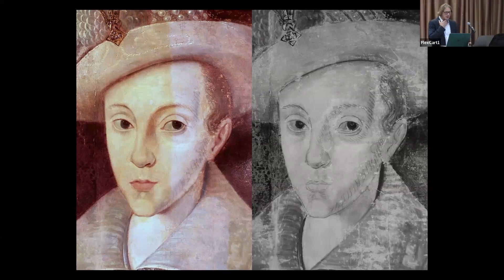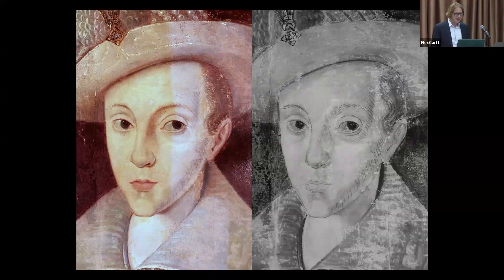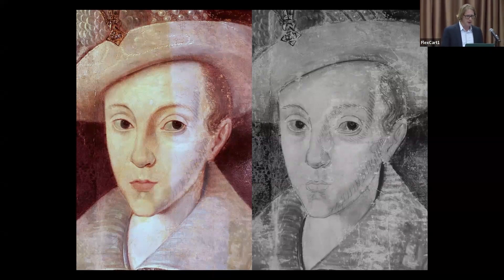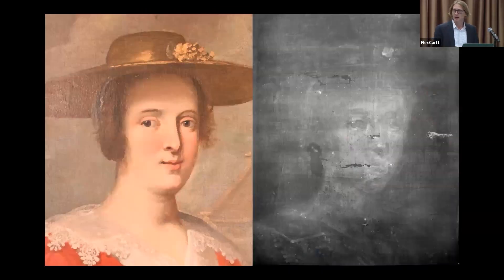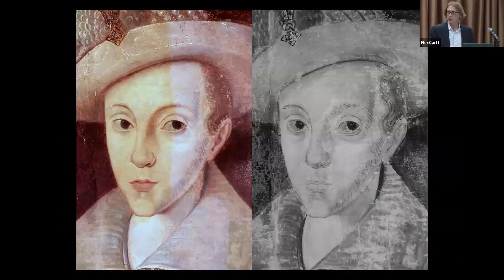A conservator is concerned with getting to the truth and conserving the original artwork of the artist. We design treatments that will improve and stabilize, compensate for damage, and stay within ethical boundaries. We want to be as minimal as possible in our interventions, respecting the life and history of the original work. Like patients, no two artworks are alike, and like doctors, a conservator is bound by oath to the American Institute for Conservation to do no harm. We observe, we test, and in the lab we use analytical tools like infrared imaging — showing us, in this 17th-century English panel painting, the underdrawing done in charcoal by the artist, and revealing abrasions in the gesso panel.